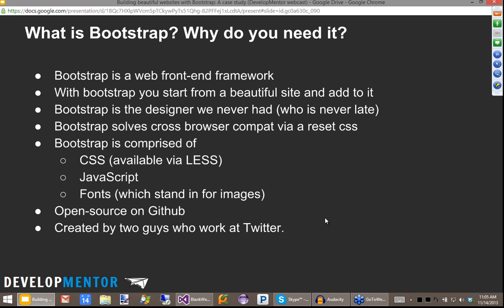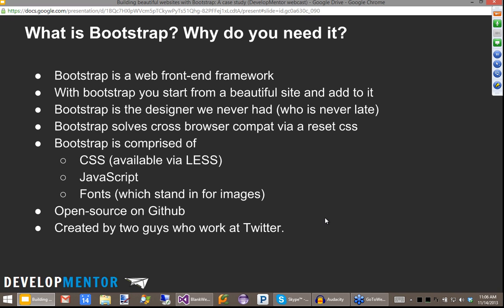So what is Bootstrap? Bootstrap is what we call a web front-end framework, which means it's basically a bunch of CSS with styles and potentially images and things like that in there. Although they have images, they don't really represent them as PNGs and so on. It's some JavaScript libraries that make things that require some dynamic behaviors, that you can't really do with CSS3, possible. So for example, dialogs, things like that. And like I said, a bunch of images, but those images are actually stored as fonts.